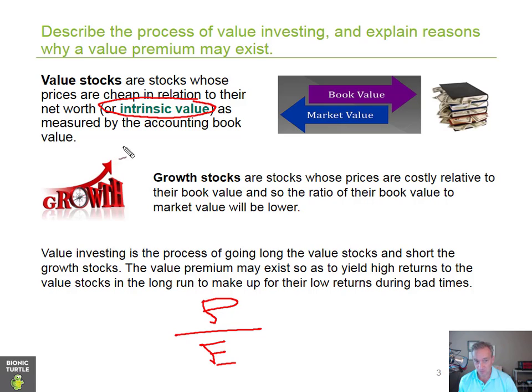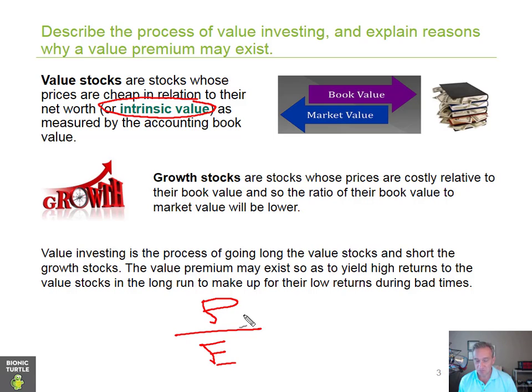The idea is we want to buy stocks that are cheap in relation to their intrinsic value, or however you want to measure that, different ways to measure that. Ng tends to focus on accounting book value. Others would classically say the intrinsic value is a function of the discounted expected cash flow of a company, or even the economic value added when we consider the true cost of capital. Lots of ways to look at the true or intrinsic value, but a value investor is basically trying to buy that stock cheap.